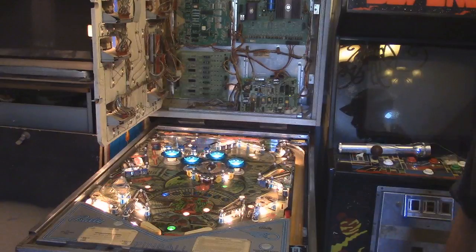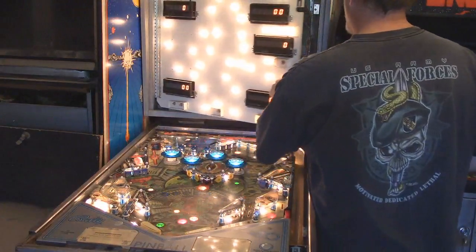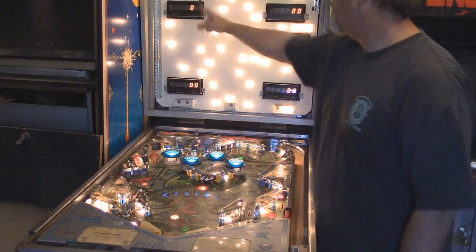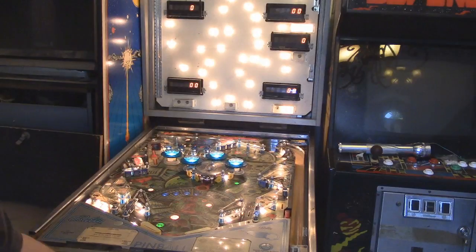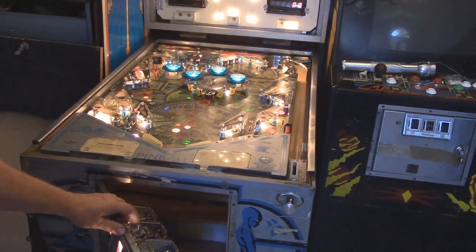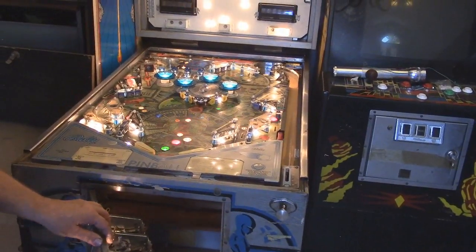All right. So now we're doing a lot better here. Let's go ahead and close this up. We have a digit missing here. Okay. Let's run this through a self-test. The self-test is in the door. If we lower this, you'll see what I'm doing. The self-test is right here by the volume control. So what I'm going to do is push this.